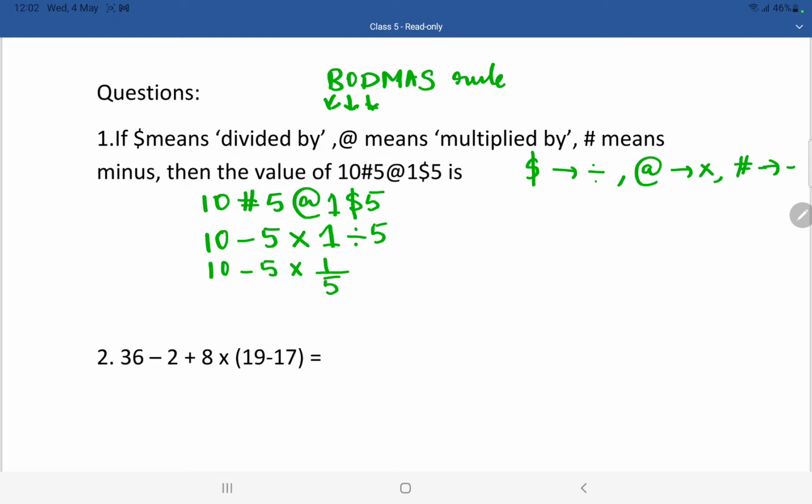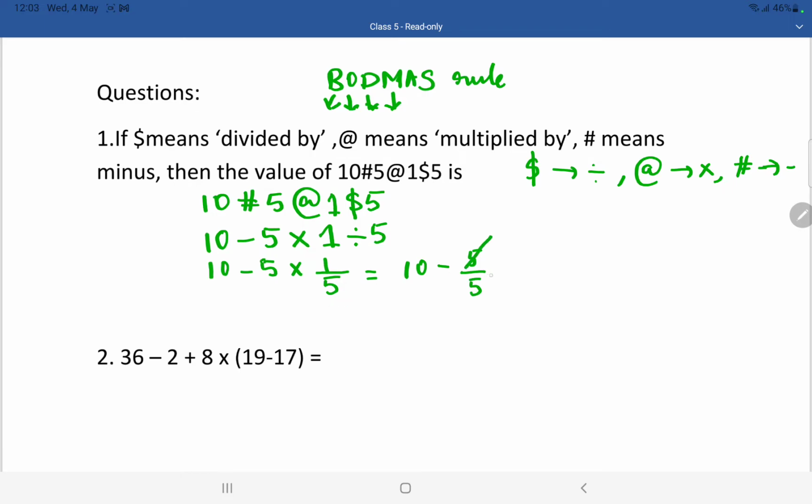Okay. Next, do we have multiplication? Yeah, we have multiplication here. So I am going to cancel this 5, this 5. Children, remember one thing. If I just write it like this, how can I write this? I can write this as 10 minus 5 into 5. I told you whenever we have multiplication, how do we do multiplication of fractions? I already told you. You should do the numerator: minus 5 into 1 is minus 5, and the denominator is same as it is, 5.